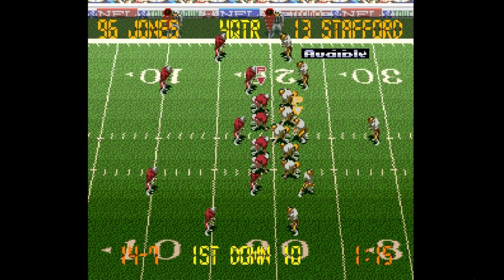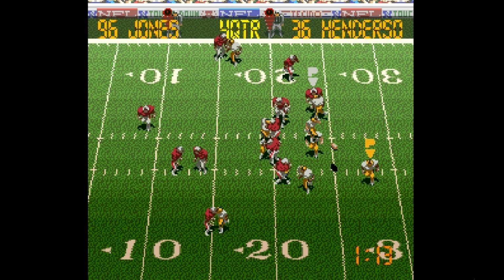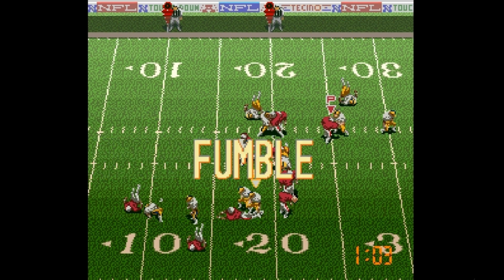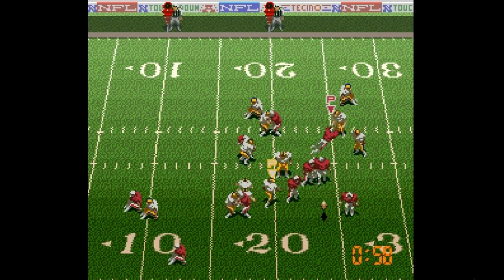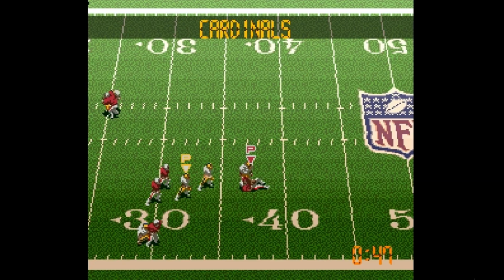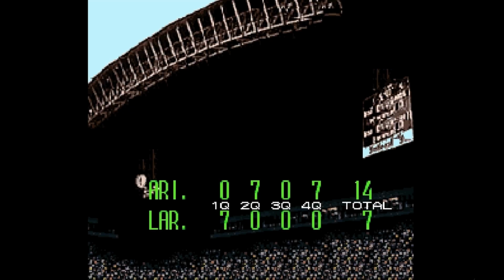The Cardinals make a change. The Rams make a change. They will pitch this out to Darrell Henderson, but he is met by Budda Baker. The Rams stubbornly stuck to the run here. Baker forces the fumble. The Cardinals pick it up. They run out the clock and pitch the defensive shutout, beating the Rams 14-7.